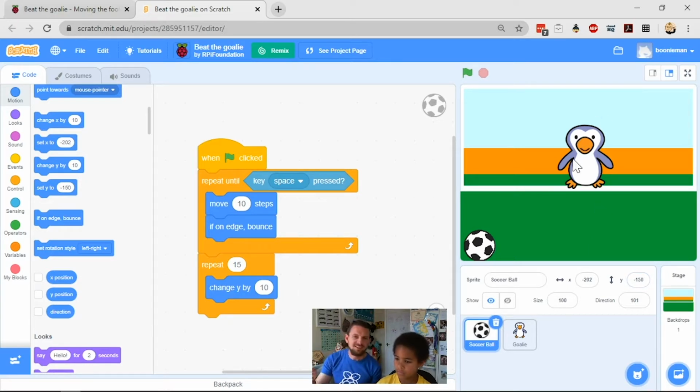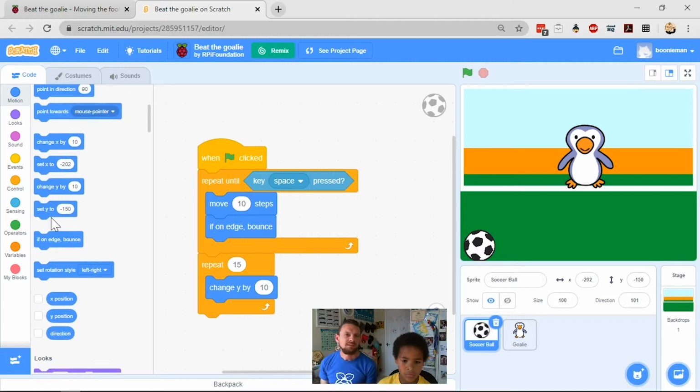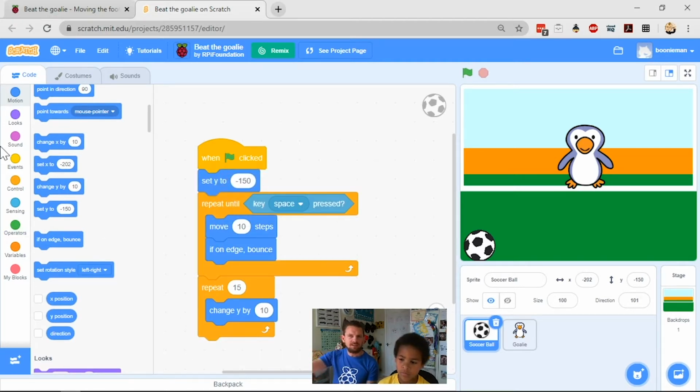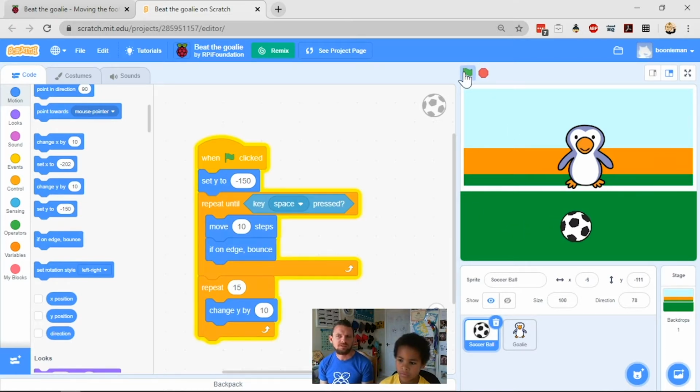Perfect, okay. And so now the next thing we want it to do is, if we go here, we can go set Y to minus 150 and pop that under your green flag. That's it. As soon as we start the game, it's going to move it to Y equals minus 150, but we're also going to have a second problem, I predict, if you click go. What's it going to do?